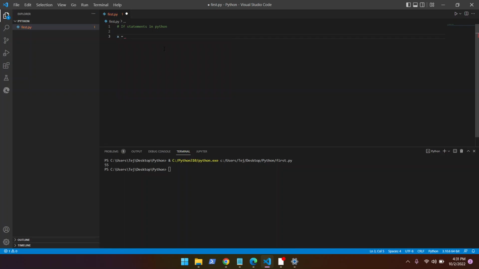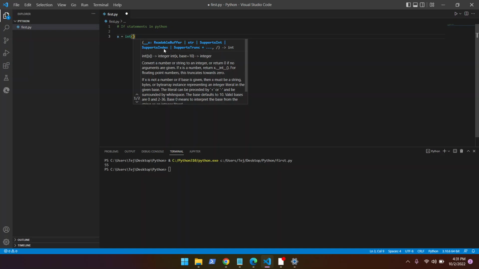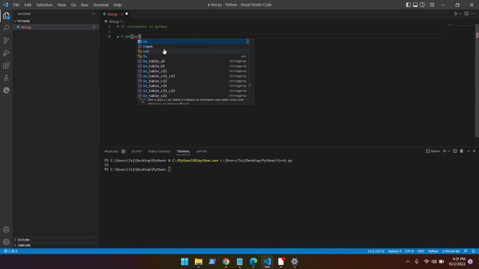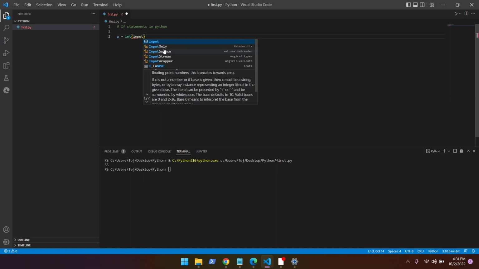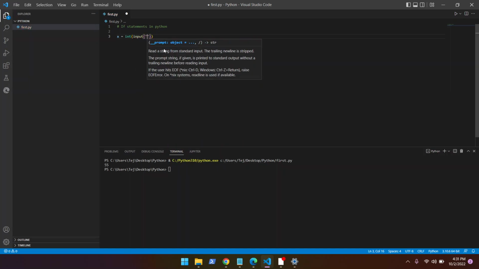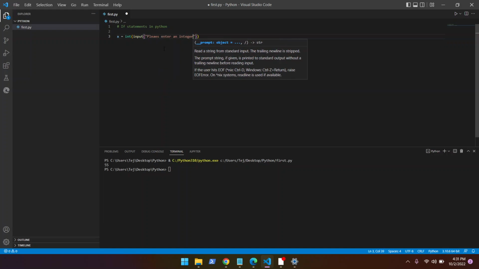So I'm taking a variable x in which I'm getting a value from the user as an int. The data type will be int. I'm taking an input from the user, and I'm clearly telling the user to please enter an integer.